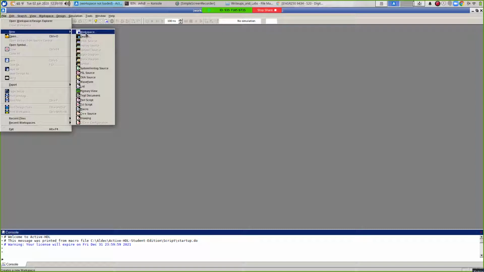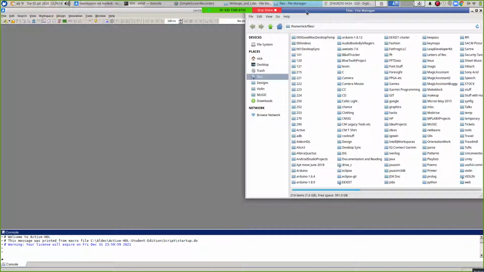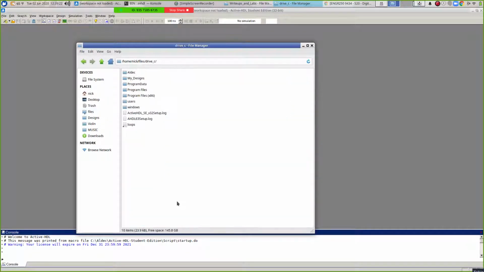Because these workspaces get big. Let me see if I can find the one that I was using. Right, so I was making a design last week called Summer 3, and it's got all of this stuff in there.